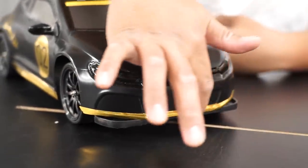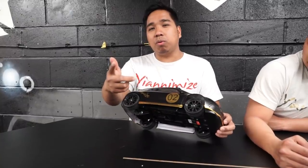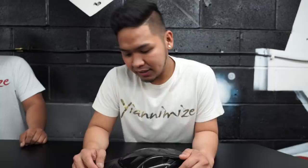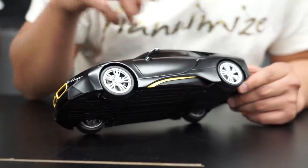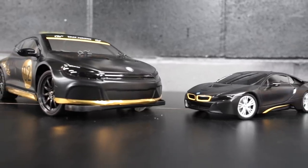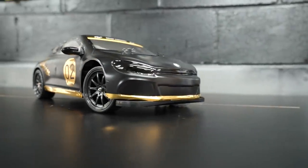Hi guys, we're back — it's Mark and Niko again. We left these cars overnight. I think I'm happy — the vinyl stayed down on the toy car, wrapped in satin black with some gold elements everywhere. I've done mine in satin black with yellow accents, blacked out all the windows, gloss black headlights, and a yellow grille. Black and gold always works. Maybe we'll do a little competition when we reach 100K and give one of these away. Let us know which one you think is better — left or right.